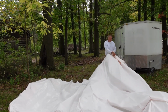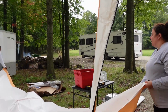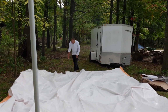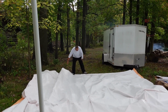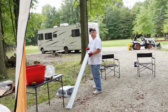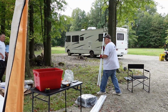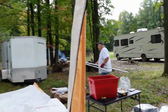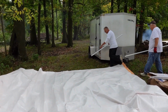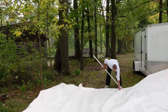Yeah, but we're going to do that side first, and then take that up and over, and then this side will be laying right there. Number fives? Yeah. Almost a doctor and can't figure out the whole directions. It's all good. Pocket here. There's a slice here. Yeah, it says to do it from the middle.